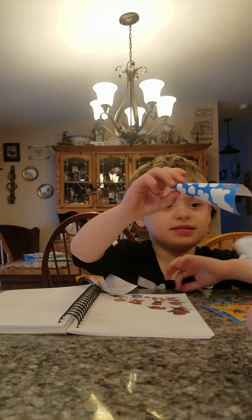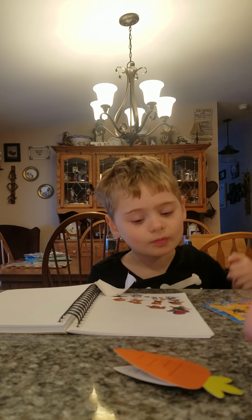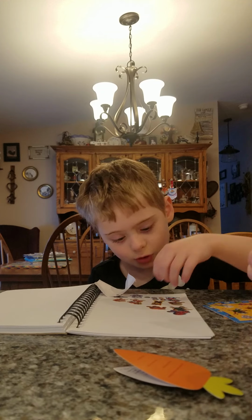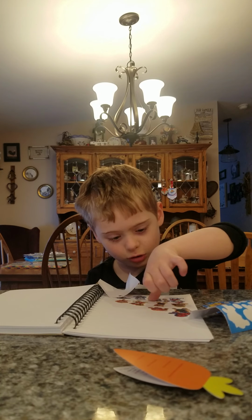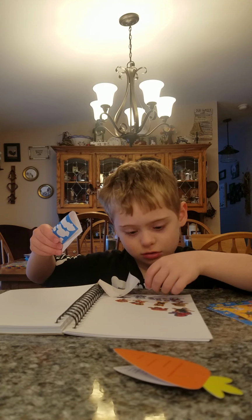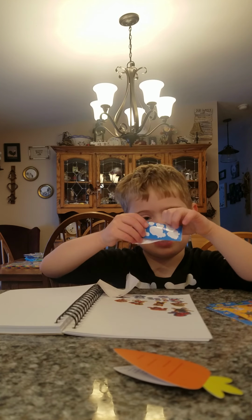Can I eat this little carrot? Which one? Which one were you trying to get? Oh, the tiny, tiny ones. Yeah, those are tricky. There you go. They're little badges, right? Oh, look at you, got all the badges lined up together. How tidy. Very nice. And there's the Paw Patrol symbol.